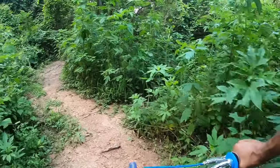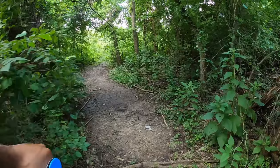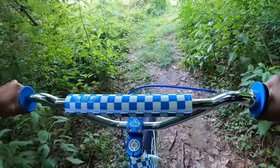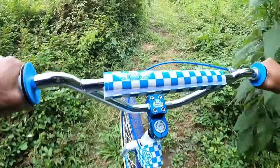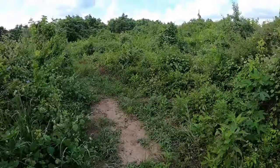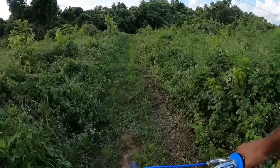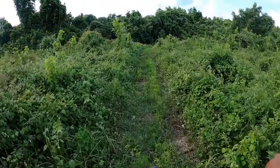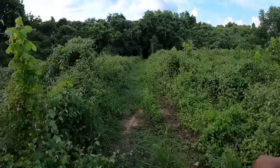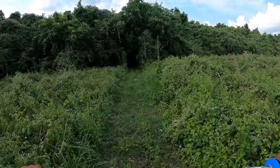Oh, we're getting the Arctic white, Arctic brown. It's gonna be dirty. It just rained. I'm gonna go a little slow. And after buying that Throne Goon, I would really like to try GT bikes out, man, because they're up there. I need to try a Haro as well. But I think possibly I'll be getting the GT soon just to check them out. I like those Pro Performers with the white wheels, the blue ones. Those things are alive. I bet there's snakes all in this. I ain't been back here on a bike.